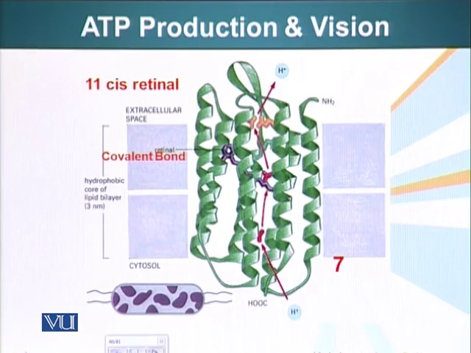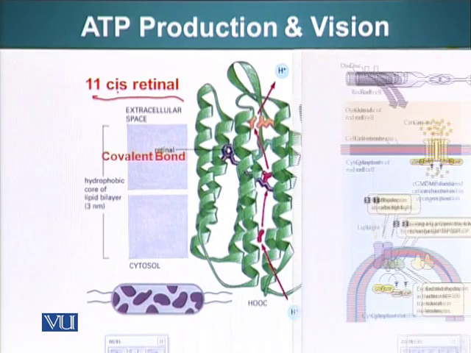So Halobacterium salinarium basically has a specific type of receptor, a G protein coupled receptor, and this receptor is covalently attached to another molecule which is 11-cis retinal. When a photon, a light particle, hits this retinal, it has a conformational change. This conformational change allows one proton to be ejected outside the cell. It creates a proton gradient. Your biochemistry teacher will tell you how a proton gradient can be used to generate ATP.